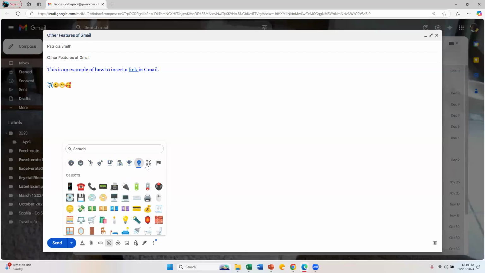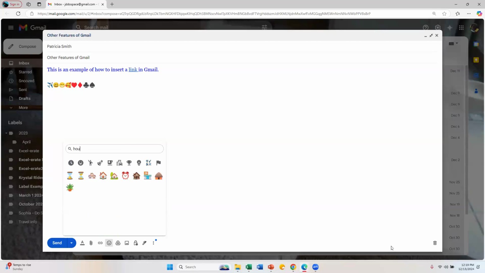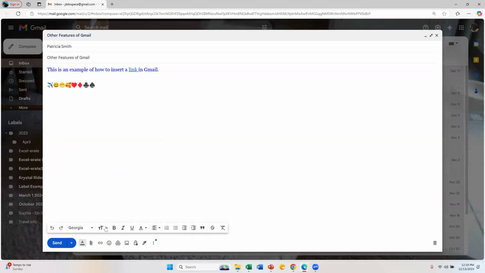There are hundreds of emojis, maybe thousands of emojis that you could put in. And you can search for one too. Let's see, what do I want to search for? I'll just search for a house. So there's 1, 2, 3, 4, 6 houses there, if you want to use the emojis.